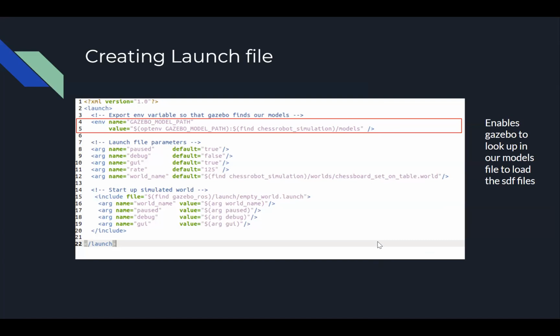Once this is done, we then create a launch file. This launch file is created so that we can just run it, and the entire world which we created is spawned in the Gazebo window.